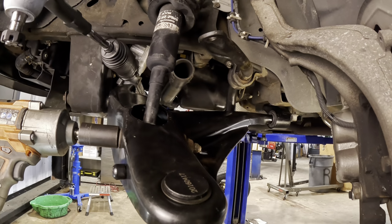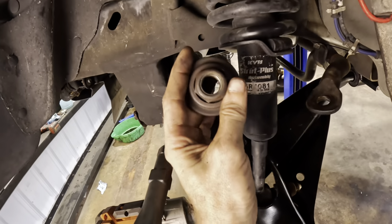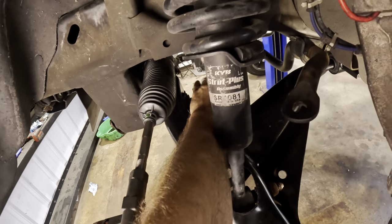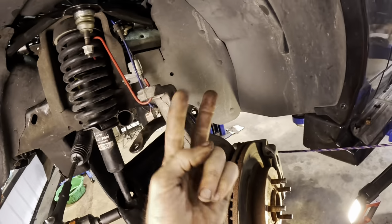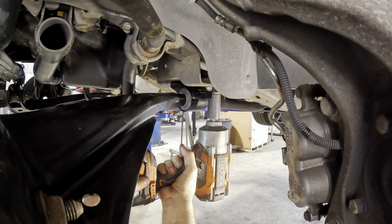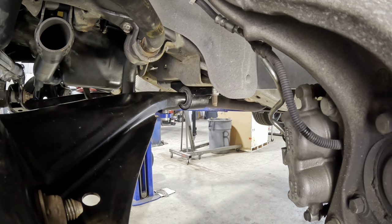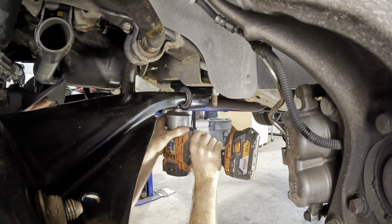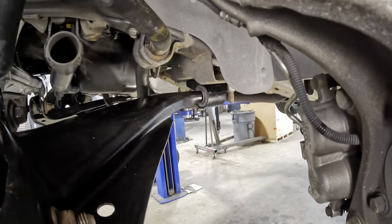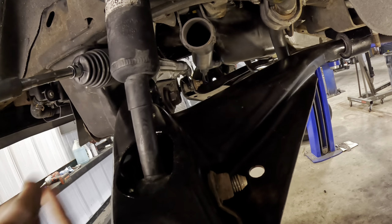Clickage. Pre-clickage. So, around on the back side of the big strut bolt, we've got the big strut nut. Let's get that guy started and spun on. Before I tighten that down, we're going to go back over there and get the two bolts for the rear bushing. Reaching on back here. Click. And another one on the back. Oh, beautiful. Okay. Now we're gonna hit the big nut on the big bolt right here. Once that guy's on, this thing's gonna be nice and secure.